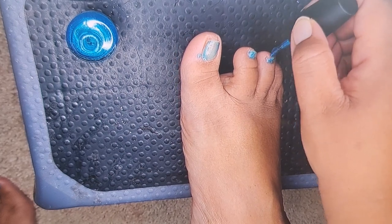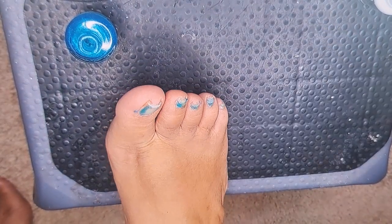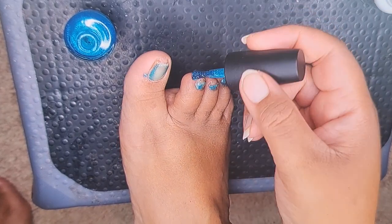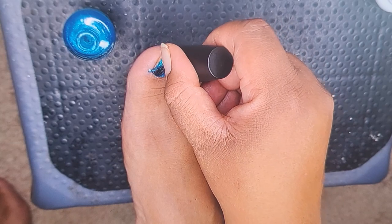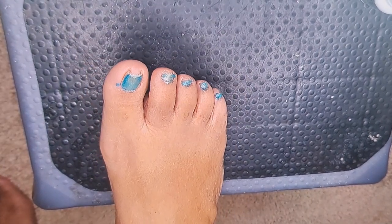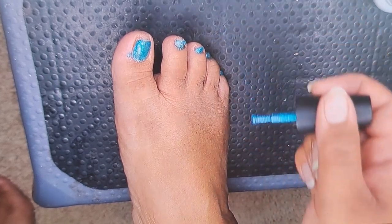So like I said, I did a couple of coats. I did maybe two or three coats on each toe, because I noticed the more coats I did, the more I saw the color really come out, brighten a little bit. So it's really a beautiful color. I like this color a lot. The color name is Midnight, and it's from a company called, I want to say Glam. The name of it is Glam, and the color is Midnight, but it's really pretty. Like an aqua blue color, like the ocean, really pretty.